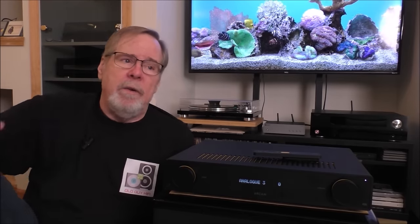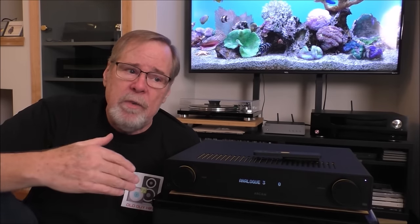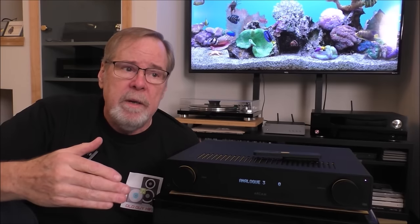Bass response was okay but that's about it — didn't dig super deep, wasn't particularly agile, reasonably articulate, sounded more or less natural. Mid-bass: drums sounded fine, attack was good, but not a great pace to it. Lack of agility through the midrange — it was not fatiguing, but it was thin, lean, and unengaging. It just didn't grab me and pull me in at all on any recording.